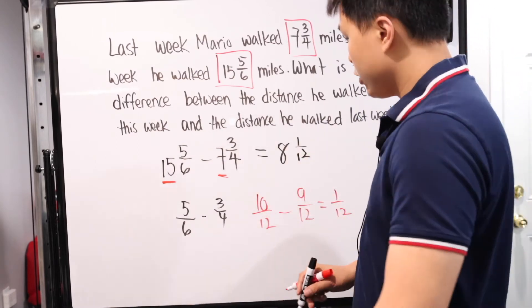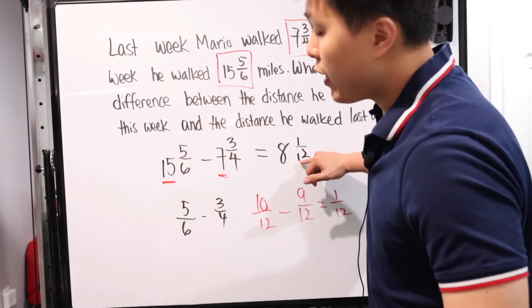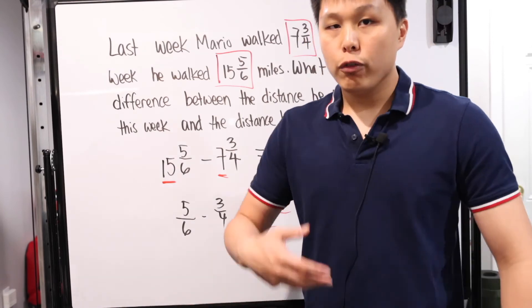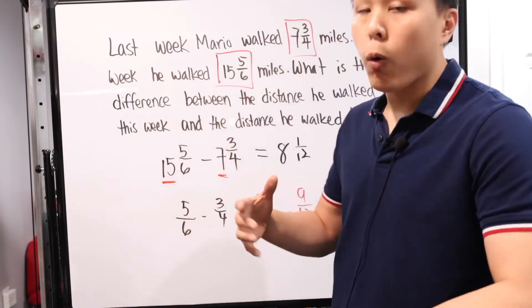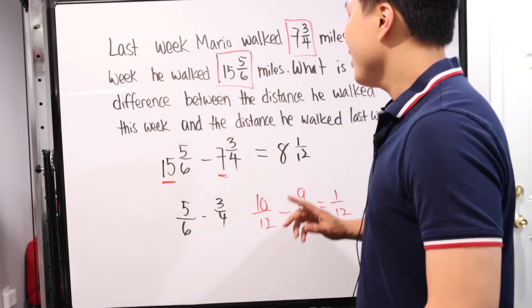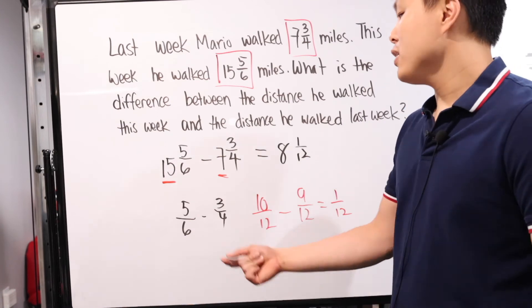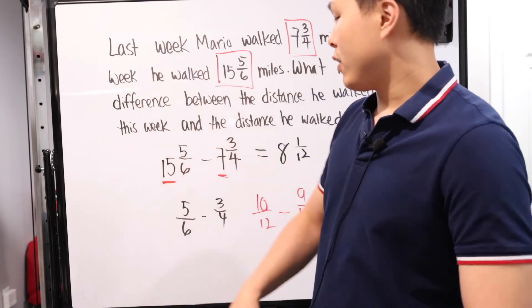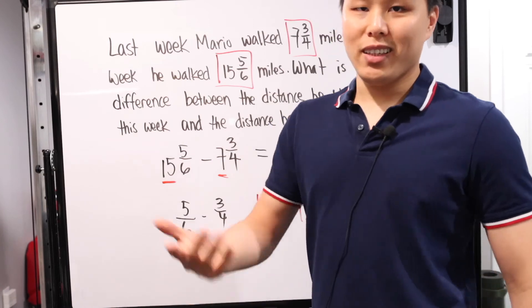This is one way of solving it. You can do the subtraction in multiple different ways. Just be careful in the end because you have to simplify this. Most of the time the multiple choice is gonna ask for the most simplified version. Sometimes if you're rushing through and you get an answer and forgot to simplify, all of a sudden you start messing with your own mind thinking I must have made a mistake because none of the possible answers are the one I got. Could just be a simple simplification. In order to be very good at this, practice. Pick a bunch of different improper fractions, mixed fractions, and regular fractions and start hashing them out. Add, subtract, multiply, divide. You'll be really good at fractions so that anytime you have a problem with fractions, it means nothing.